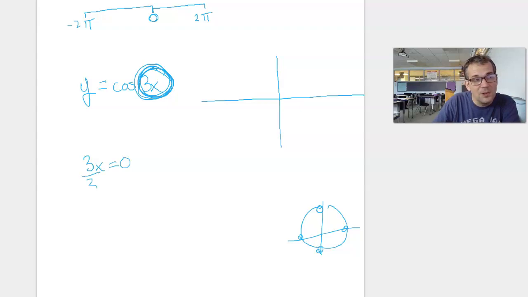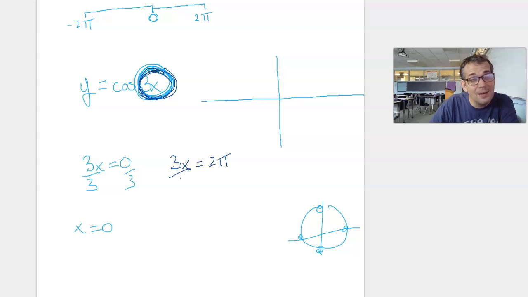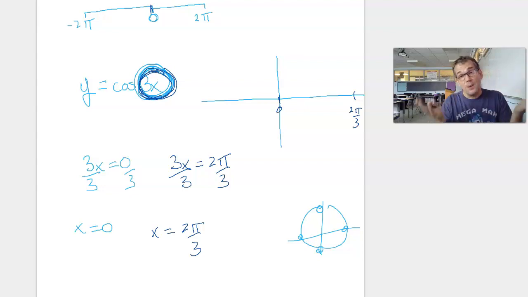If I use some 8th grade algebra, we know that happens when x equals 0. So far, this isn't too groundbreaking. I also want to figure out when this equals 2 pi. So when does whatever I'm taking the cosine of equal 2 pi? Well, again, maybe not as pleasant, but dividing both sides by 3, that happens when x equals 2 pi over 3. So whatever the graph was doing between 0 and 2 pi, it's now doing that between 0 and 2 pi over 3. Now I need to take this full period and break it into the 4 equal pieces.